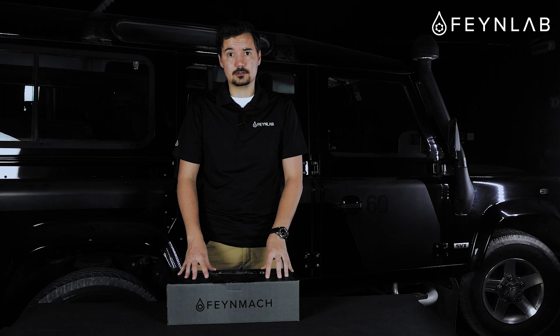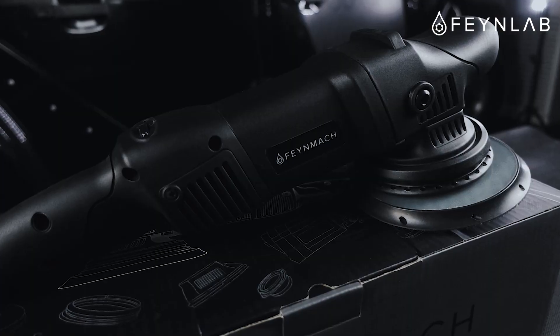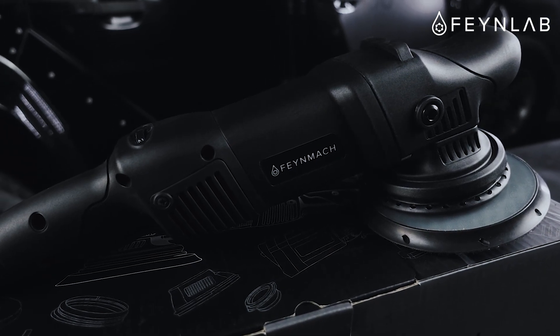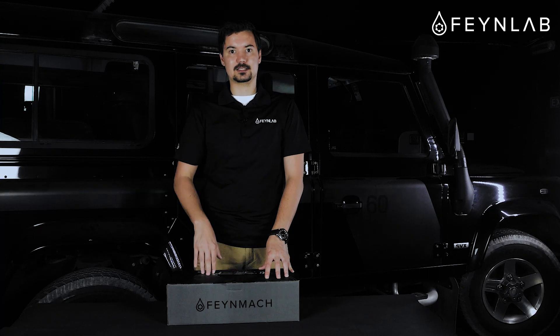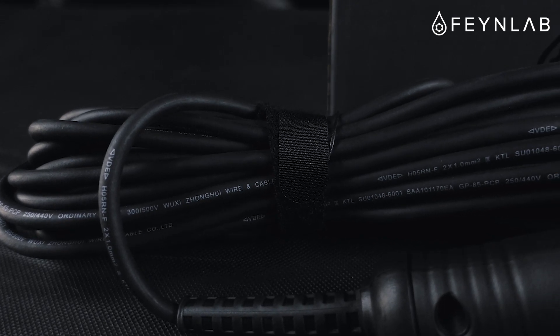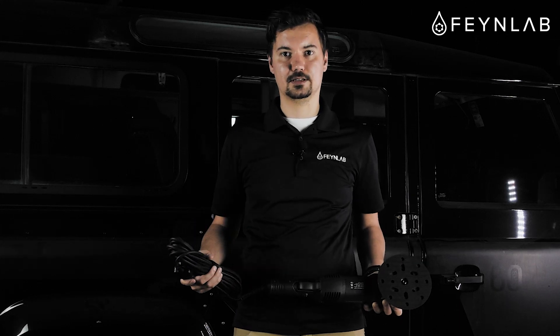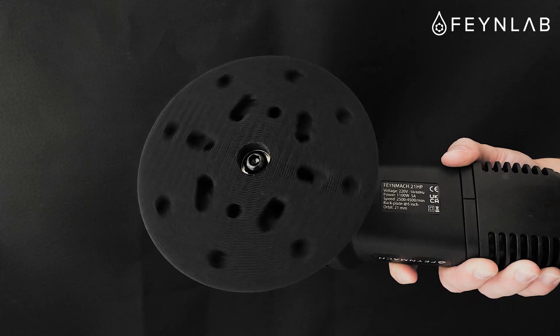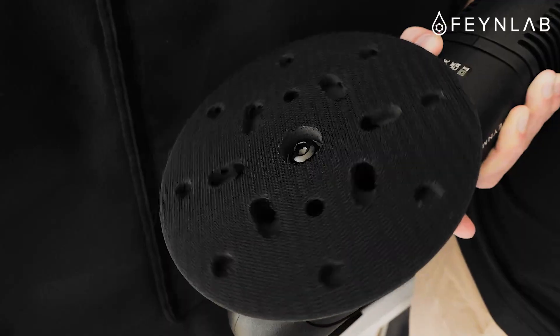The first one we're launching is the Fine Mac 21 HP, which stands for high power, because the motor in this is almost twice as powerful as the leading competitor. The machine comes with a 29-foot extension cord, so you're able to plug it in at a wall outlet and move all the way around the car without any additional leads. The bearings — you can feel the smoothness of that backing plate — thanks to those Japanese NSK bearings.